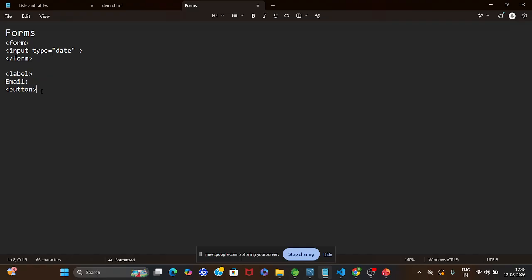So there will be different types of buttons. First let me say how to create a submit button. If we mention an attribute type with the value submit, then it will be taken as a submit button, right?